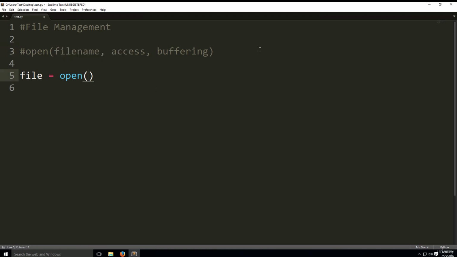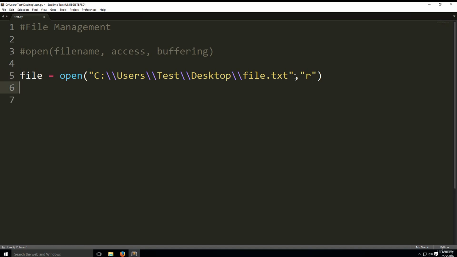So let's open our first file. We have our first parameter, and in my case, I'm using a direct path. If you don't use a path, it'll open this file in wherever your Sublime Text project is located. In my case, I'm using the path, and if you're using slashes, don't forget to use escape characters, where you have to type the slash twice. So we have our file, then a comma, and then the mode. We're going to say R for read.